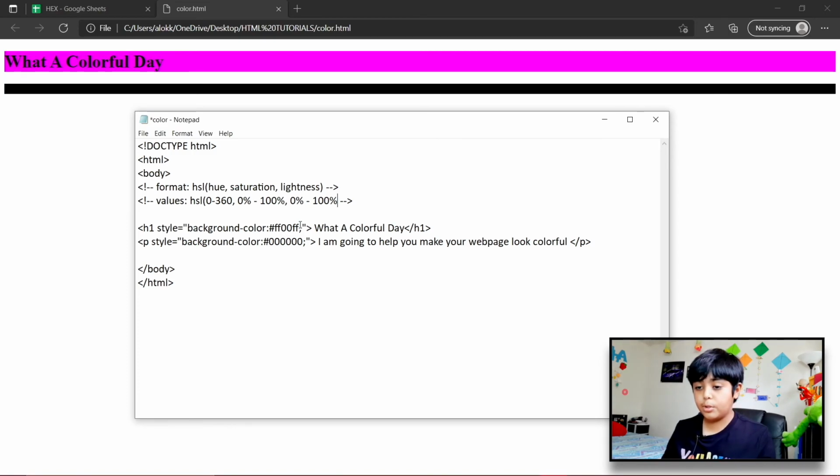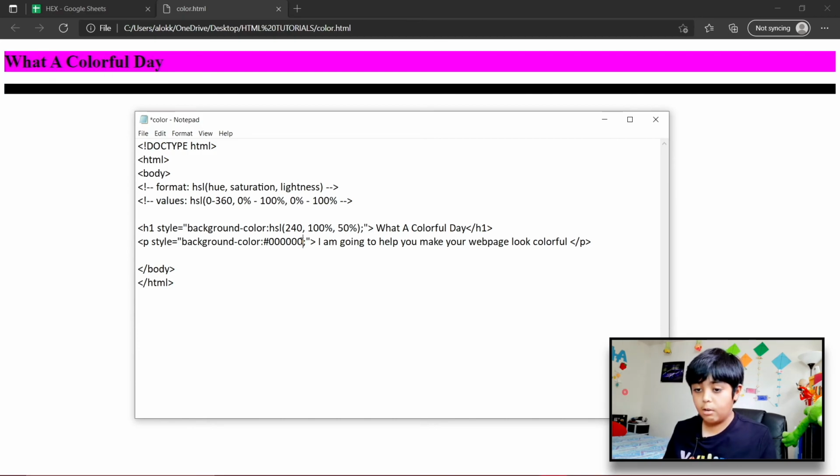So guys, let me show you an example. For background color, let's put HSL. Let's say I want this to be blue. So we write 240 since I want it to be blue, and it can be around 240, it still doesn't matter because it will still be a bit of blue. Now we write a comma, and I want the saturation to be full, I don't want less of the color, so you can put 100%. And I want lightness to be 50% if you want the color. 100% lightness means white, and 0% lightness means black. So if you want the actual color, you can put 50% lightness. And there you go. Let's put the closing bracket.